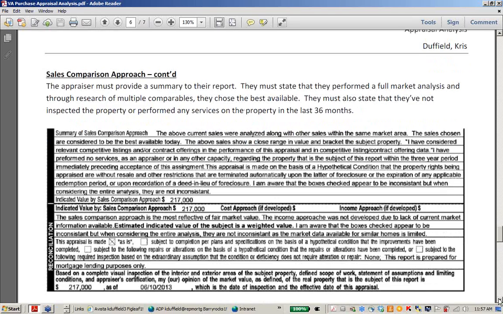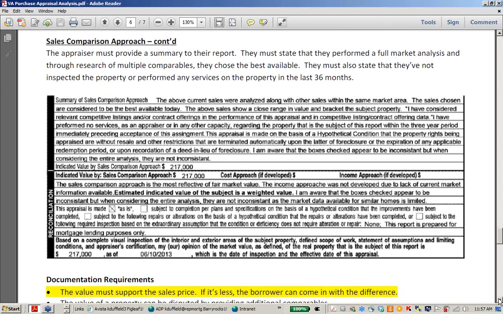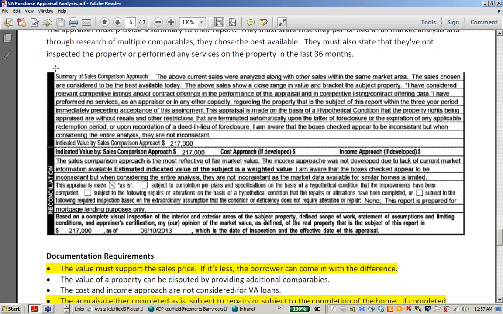Okay, the appraiser must also provide a summary to their report. They must state that they performed a full market analysis and through research of multiple comparables, they chose the best available. They must also state that they've not inspected the property or performed any services on the property in the last 36 months. Okay. So again, there's a lot of notes.